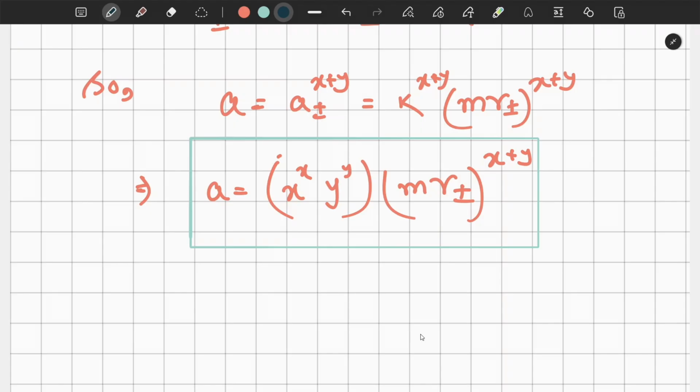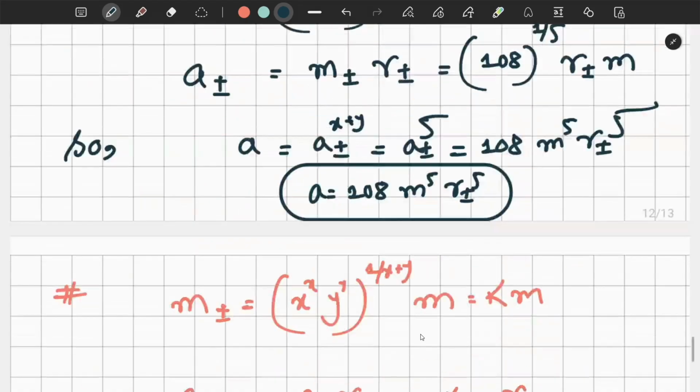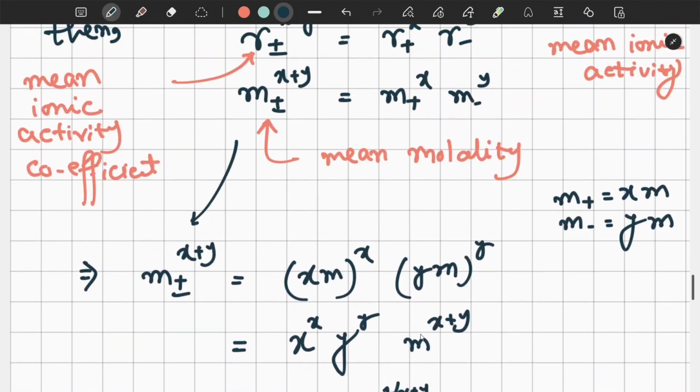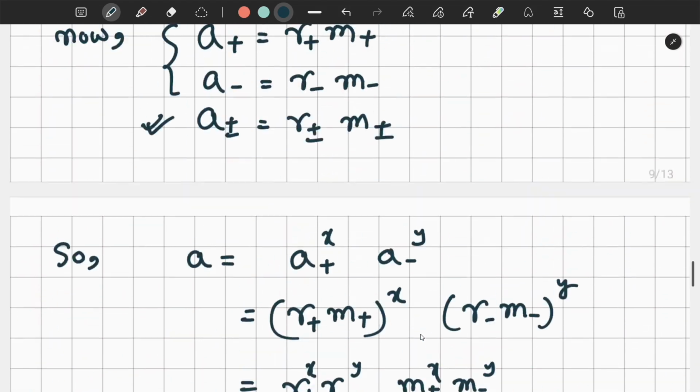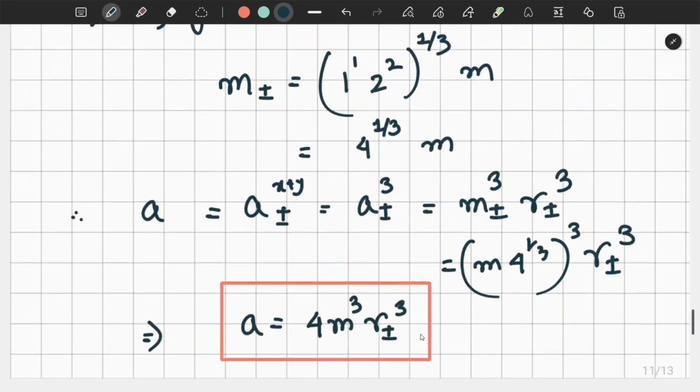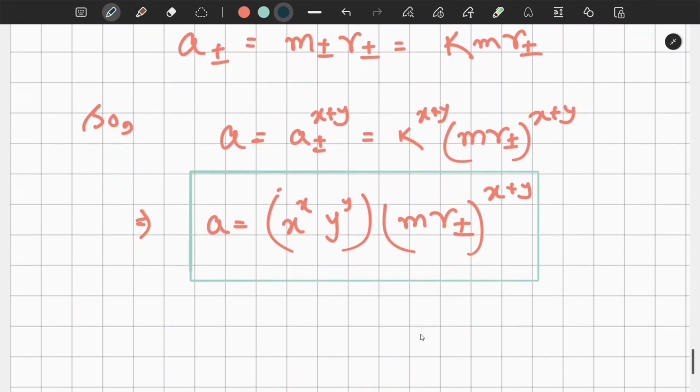Okay, so in the next class we will discuss more about this activity coefficient, a few examples, and using the Debye limiting law as well, because this gamma plus minus will be obtained using the Debye limiting law. From there you can calculate these things. So let me stop here. If you have any other doubt regarding this class, you can ask. Today, whatever I have planned, I have done.